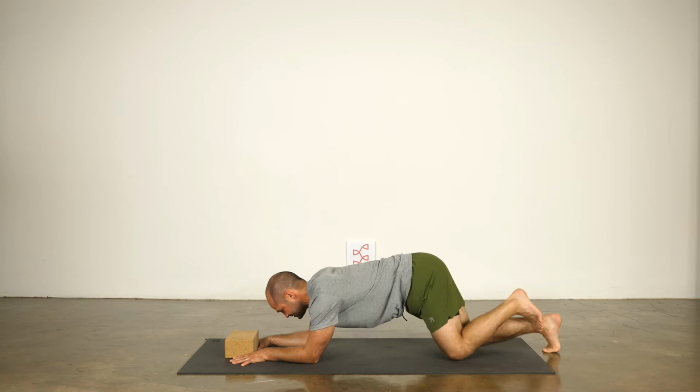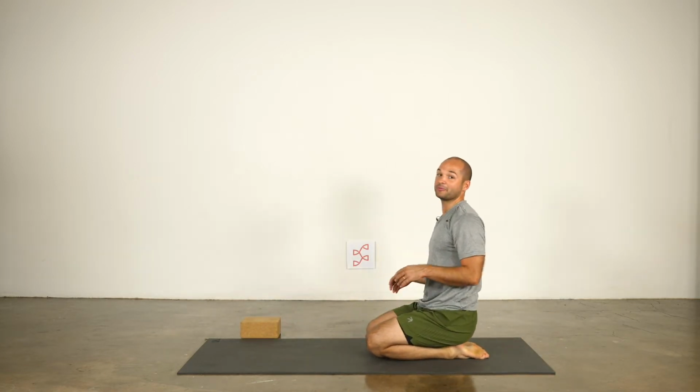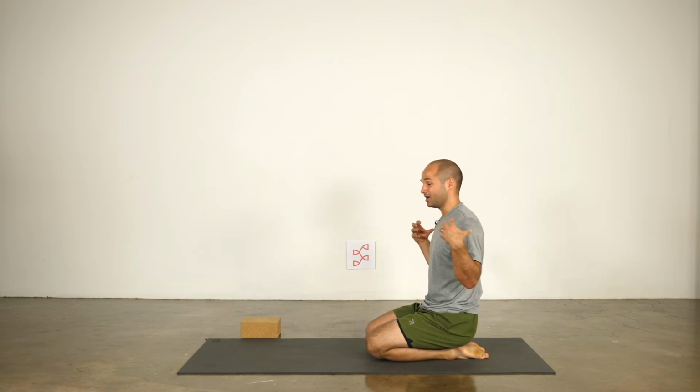Gently lower the knees, sit back on the heels. You can remove the block to the side. All right, so probably a lot in the shoulders at this point, but just wanna make sure that we're warm all the way to our deepest muscles in our shoulders.